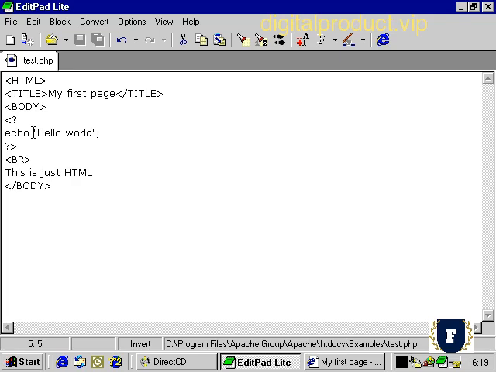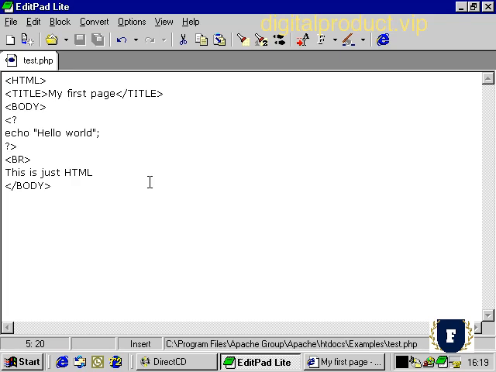It treats them as alphanumeric characters. In this case, it's hello world. So that PHP knows where the string starts and stops, we use these little inverted double quote signs to demarcate the string. Then at the end, we put a semicolon.